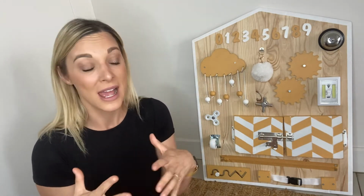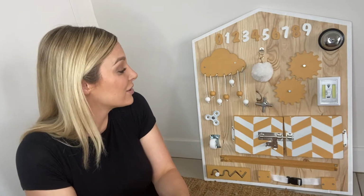But that's the great thing about customization, is that you can choose what you think is best or what's more practical. There are really so many ideas. The list is endless, and you can just sit down with Curious Cubs and they kind of help you go through it all, and then you can decide. So that is the great thing about customization.